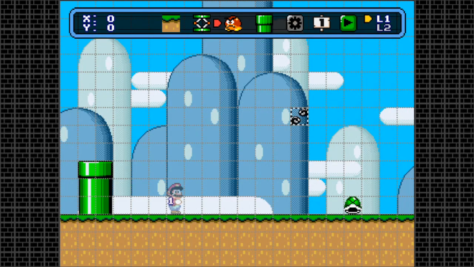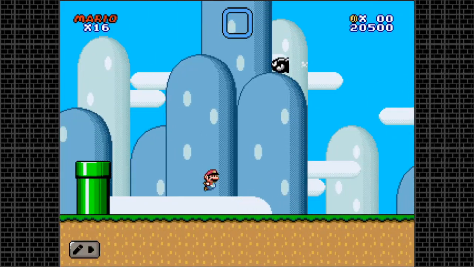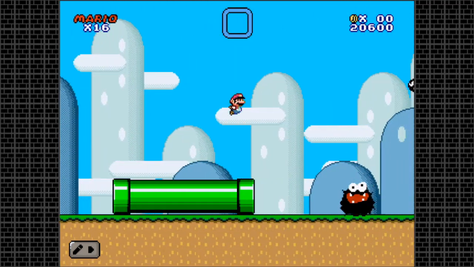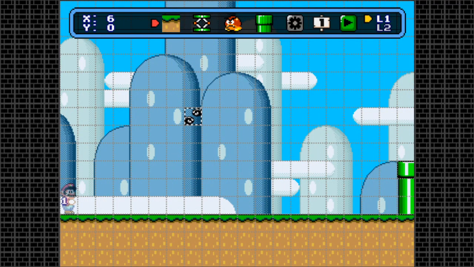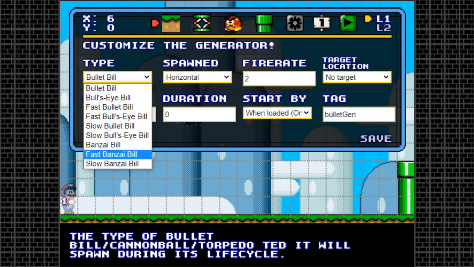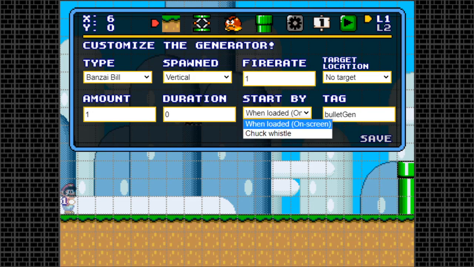Meteor Generator. Just simply place this object and it will simply spawn bullet bills. Like that. Completely randomly. You'll never know if they hit it from the right side or the left side. Well, so far they spawn from the right. Okay. Yes, this thing spawns them from left to right. If you hold shift and click on it, you can also spawn bouncy bills if you so wished. And you can also make them spawn vertically and also change the fire rate and all that.